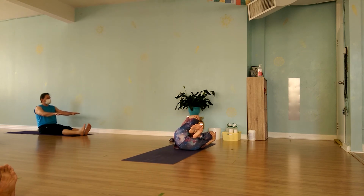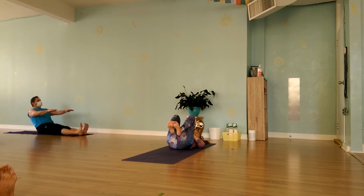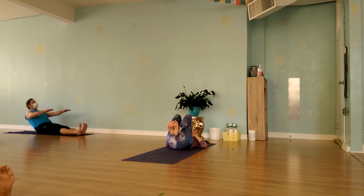Slowly start to go. So really flex those feet, reach those fingers. Keep a little engagement in the body, the core, a little tuck to the tail. You start to roll down.